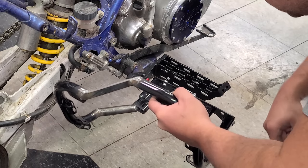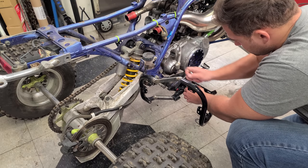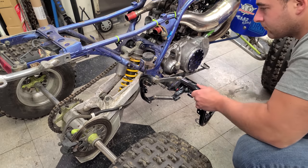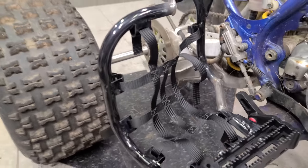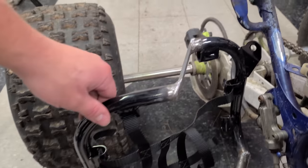Let's put this thing on there and see if it fits. I think it's gonna fit well. I think this is actually gonna work. It looks pretty good. And the nets are gonna work out too.